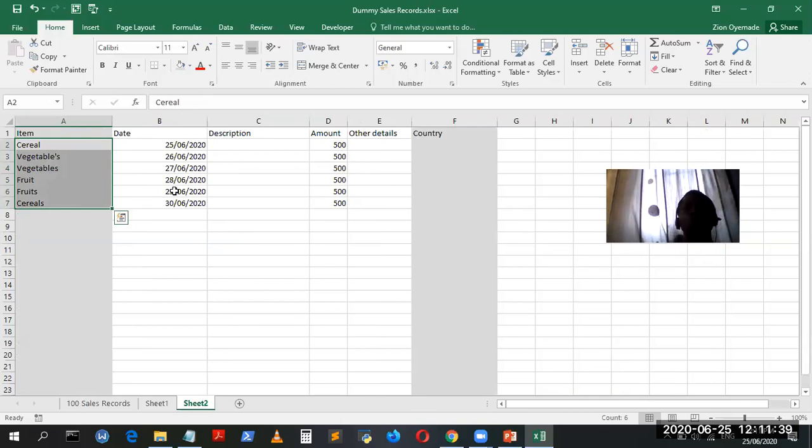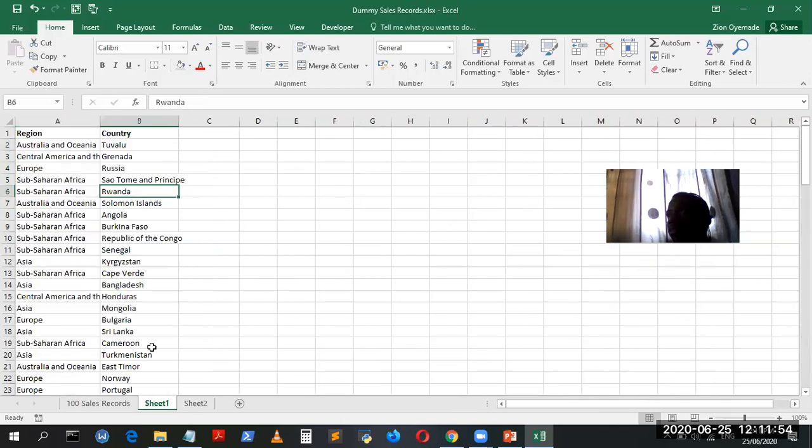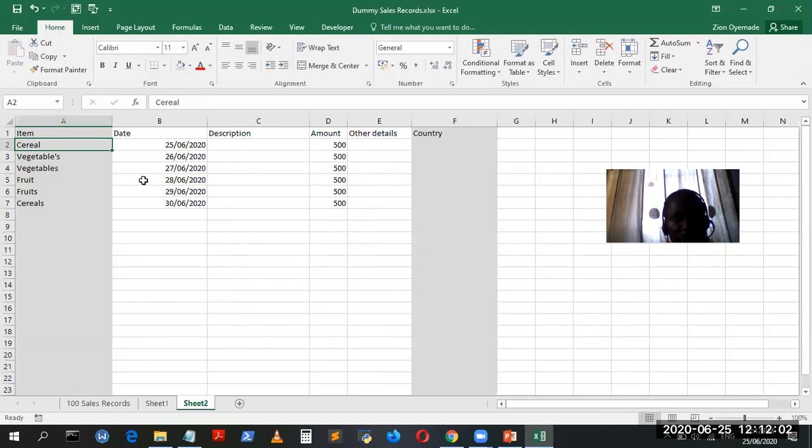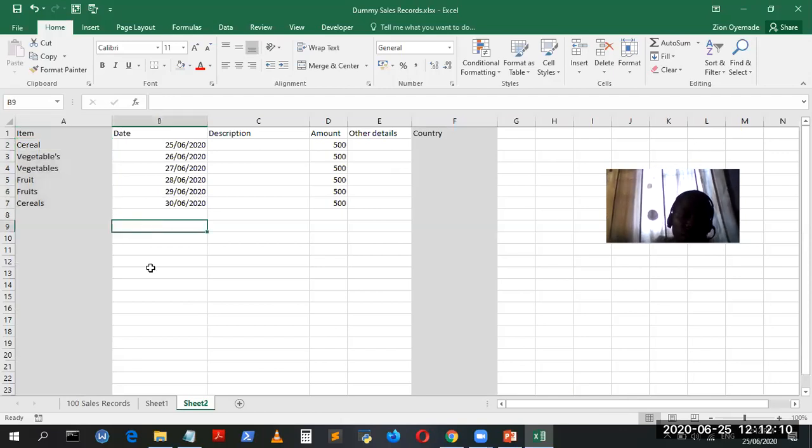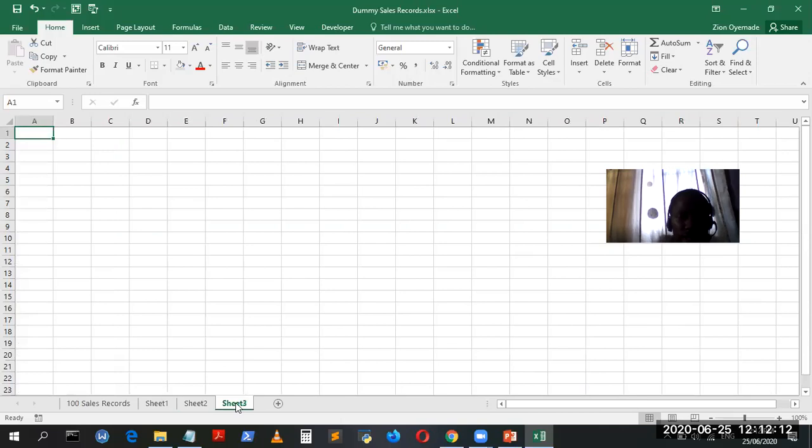So a typical solution is going to be validating that whatever comes in here is from a specified source. So for that reason, we define a source. Now, if I want to ensure that whatever is entered here is only from a specified source, then it means I have to define that source first. So I can create a sheet here and call it source.